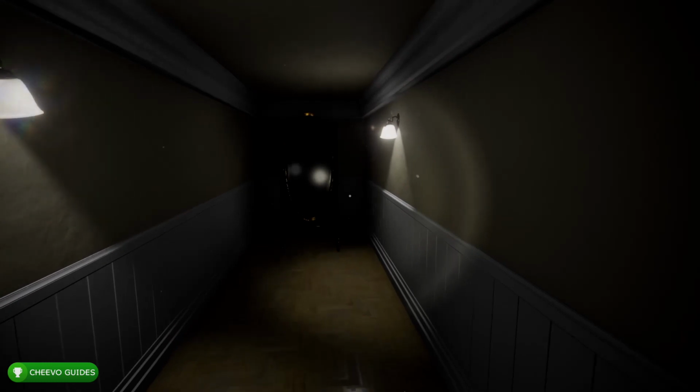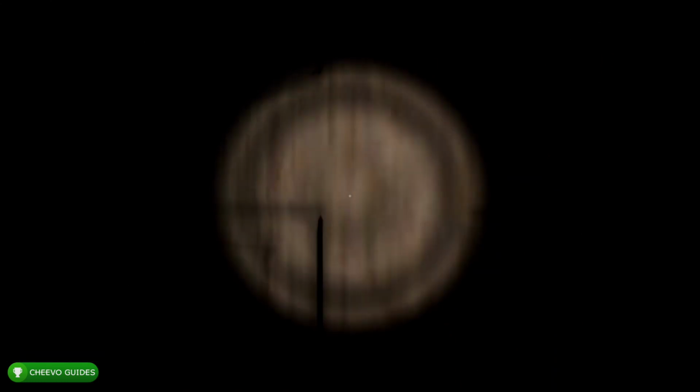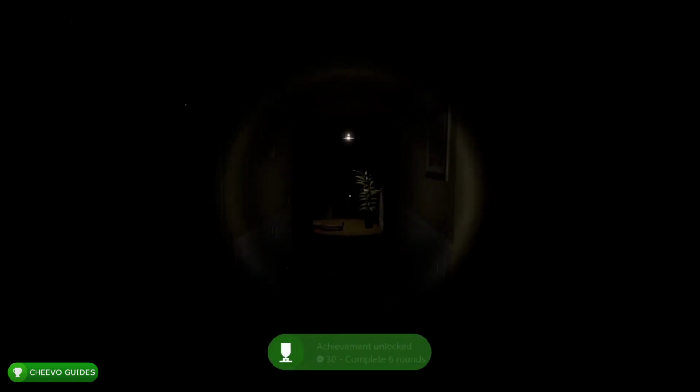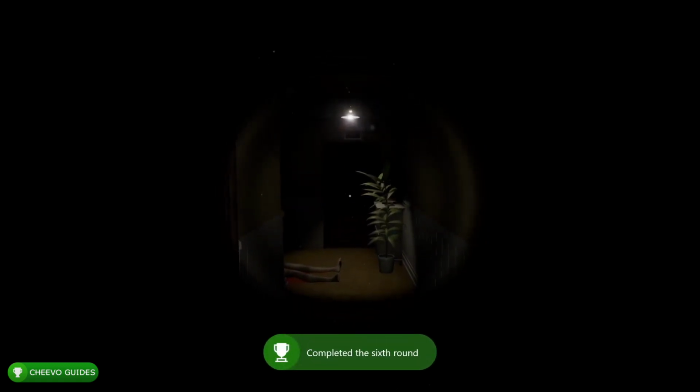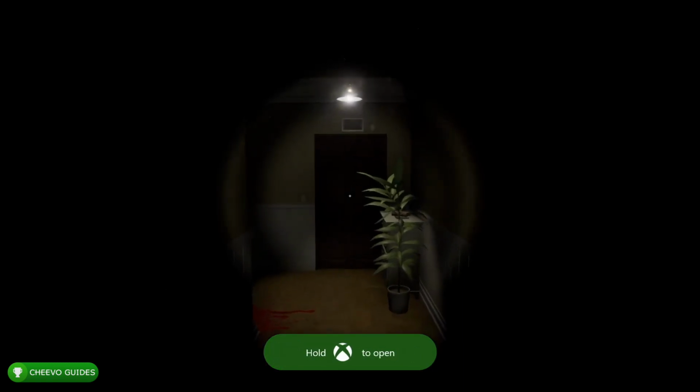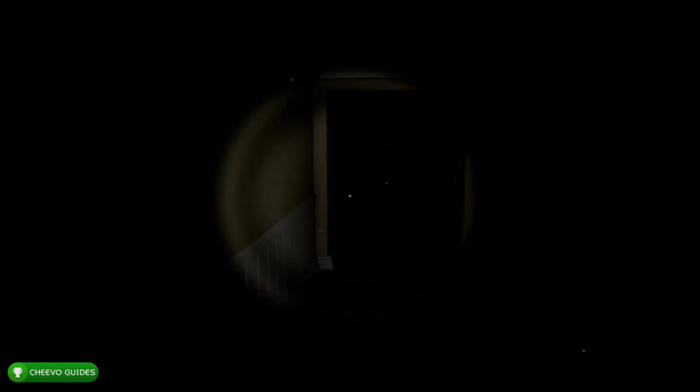Head into the darkness. This time you're going to see a mirror. Going to walk into the mirror, and we're going to unlock our achievement for completing 6 rounds. However, the house has pretty much flip-flopped at this point, so everything is on the opposite side. So this time the hallway is going to force us to the left, and this time the treasure chest will be located on the left hand side rather than the right hand side.